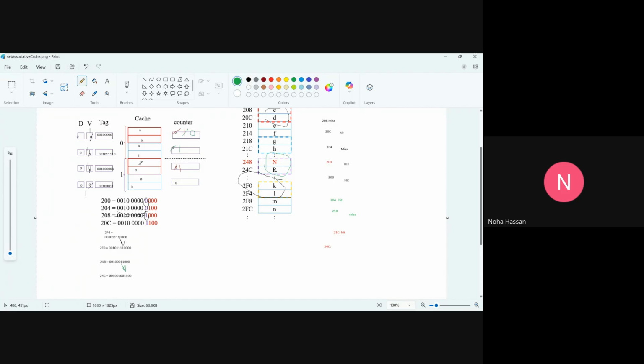So it will go here, and of course, it will go where the highest counter is. So it will go to this location here. So instead of C and D, I will have N and R. This is N, and this is R.